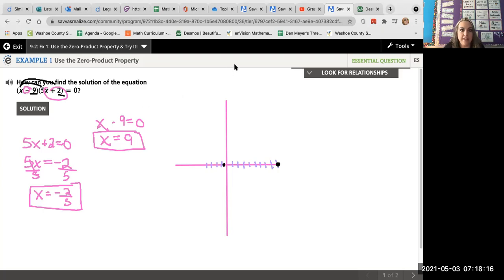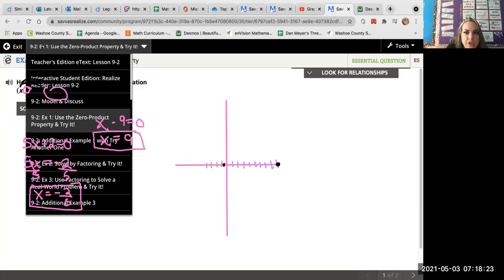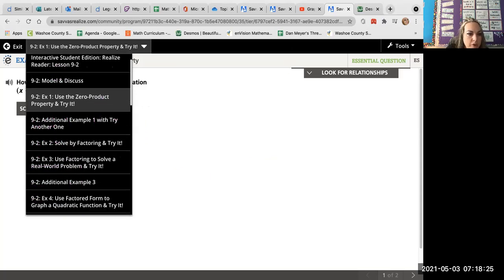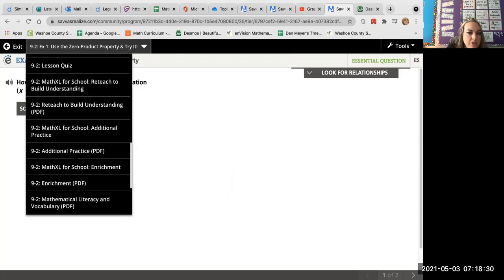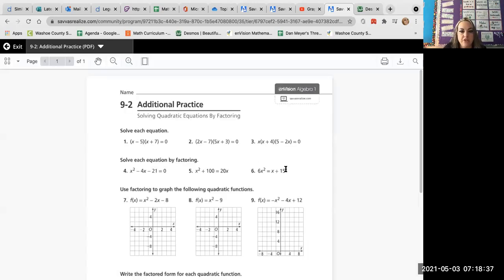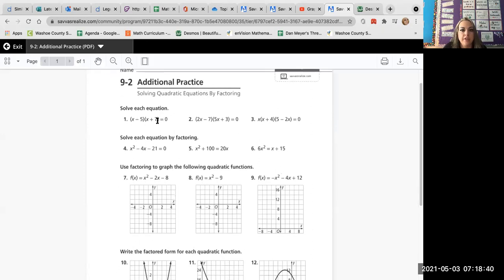And then let's see if we can find a different example here. You will need to graph. So I'm just going to take you to one of the worksheets you're going to do, which is the additional practice page. And you'll get this in class, either Monday or Tuesday, whenever you're here. So this is what we just did. We solved the equation. Notice if there are 3 different expressions with x, you're going to have 3 different answers, okay?